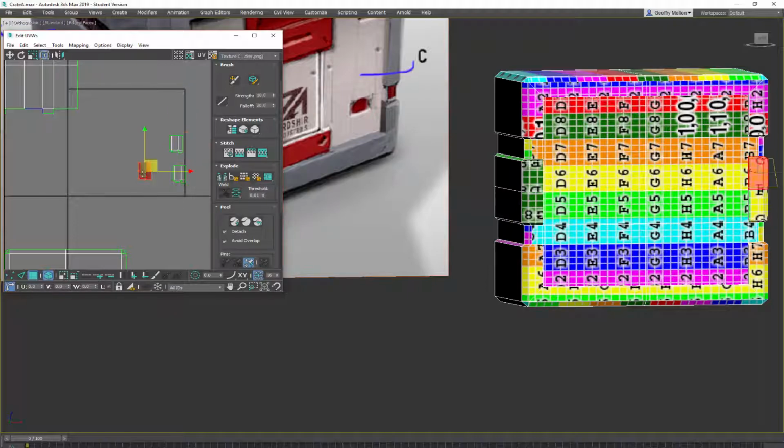Oh, maybe it's just these 2. That one's right. This one's wrong. Flip. And then 2. Stitch selected.